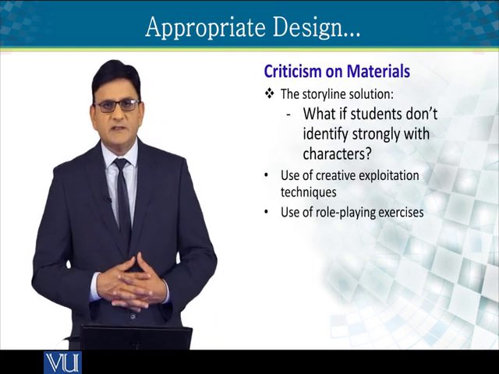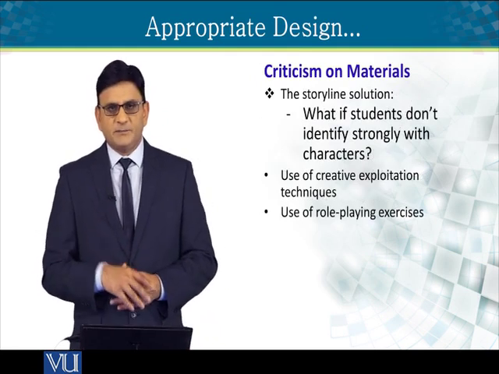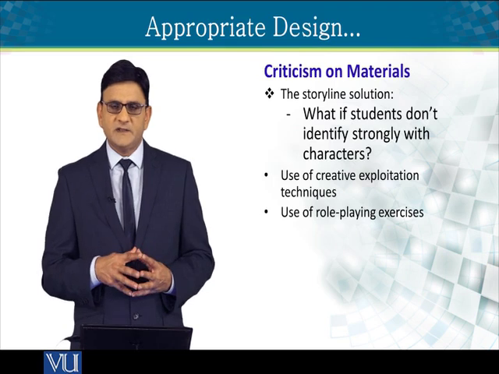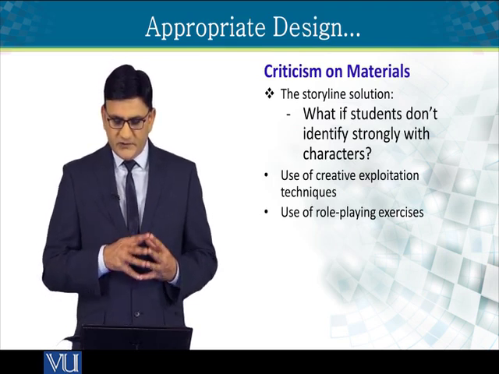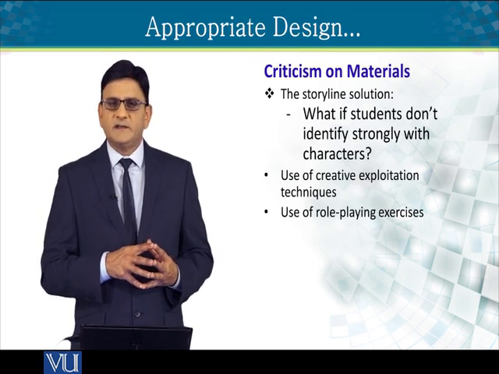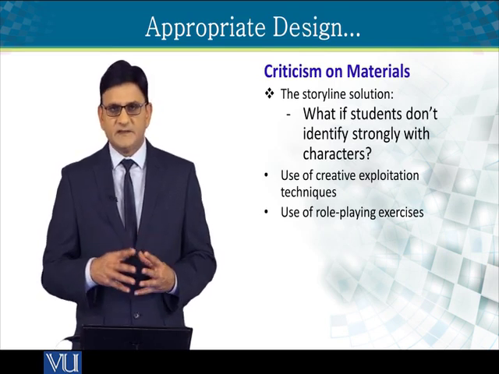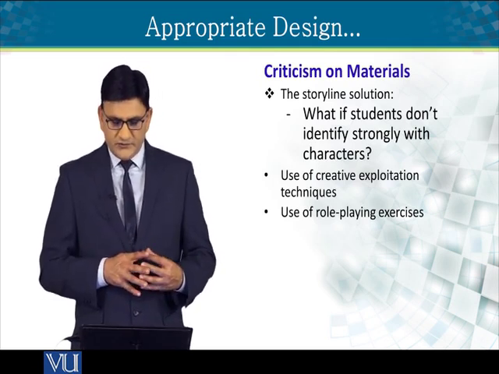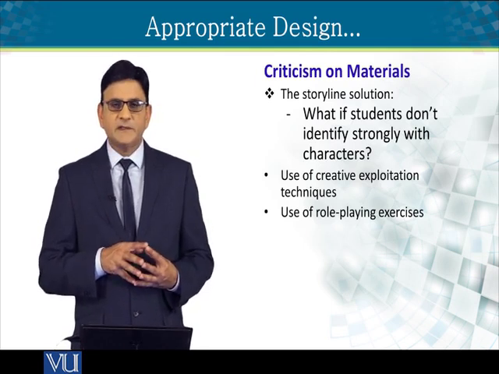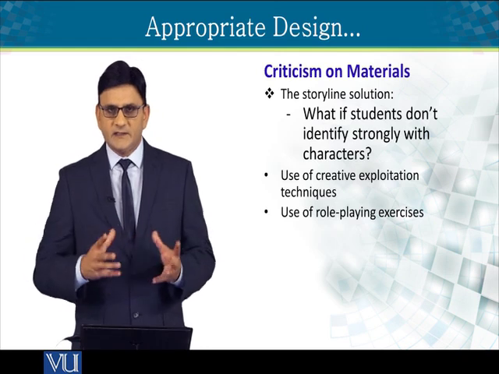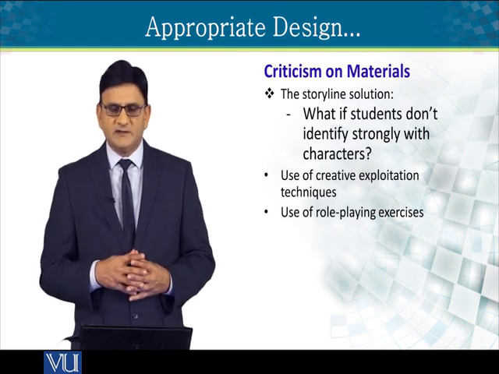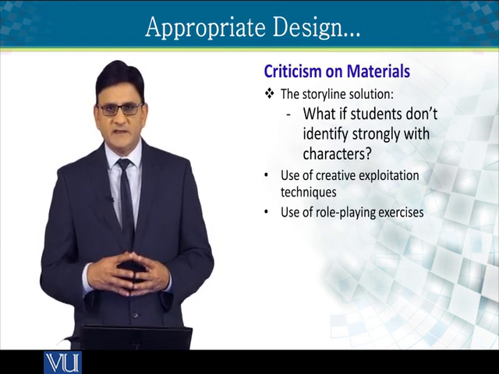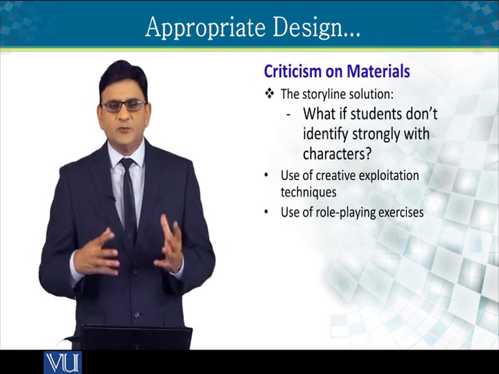The storyline solution, the criticism on the second approach, which is used to sequence the activities of a course unit, is what if students don't identify strongly with the characters presented in a story. So in the face of such criticism, what we can do, we could use some creative techniques in the classroom, exploiting the story, exploiting the characters, or bringing in some role plays where students could do some role plays, and this is how it could help them become more involved.